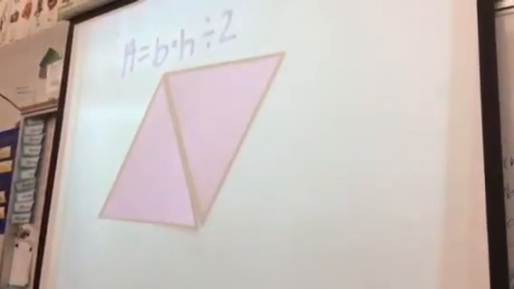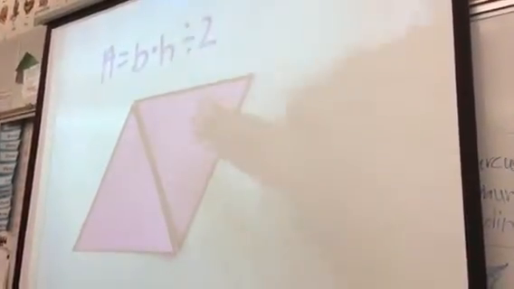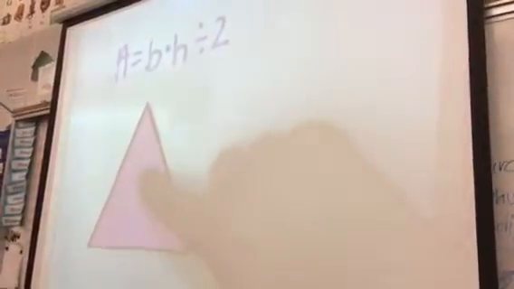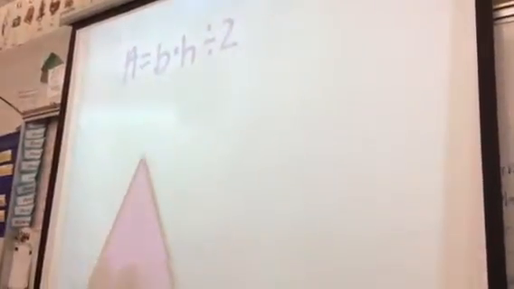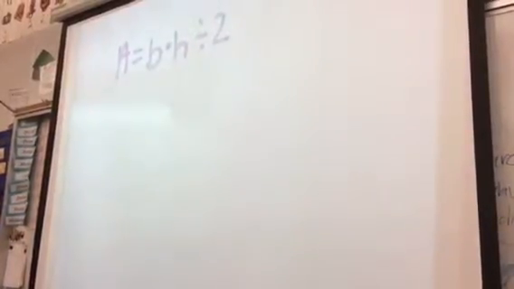If you notice, in our formula, it's area equals base times height. So I'm going to find the area for this parallelogram, then divide it by 2, which means I'm going to take one of them away and be left with just the area of one triangle. I think that sometimes that visualization helps. We're going to come back to this after we solve a problem, but go ahead and pull out your math journals, and let's fill in a couple of things.